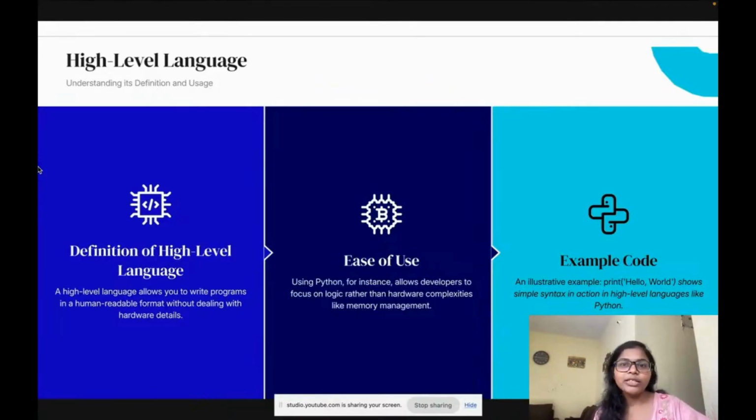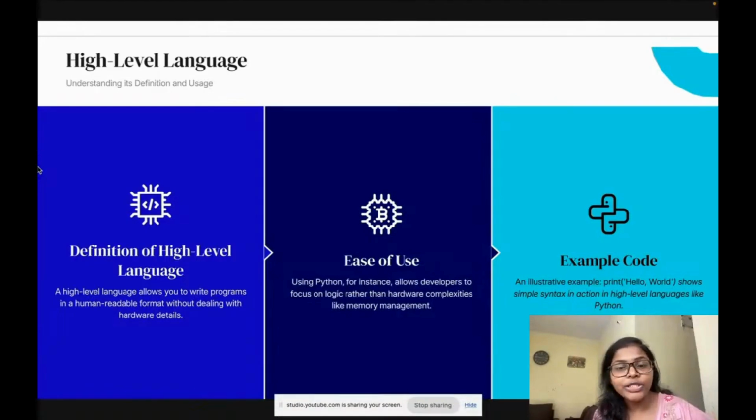I would like to tell you that there was a language earlier which was also called the assembly level language. So in that the developer has to take care, they have to also consider the hardware requirements while writing the program. So it was very hectic to write the code while also making sure that the hardware will be compatible and all these complications. So high level language was introduced, so now the developer can write the code as they want, how much they want, without trying to understand the hardware requirement of the code.